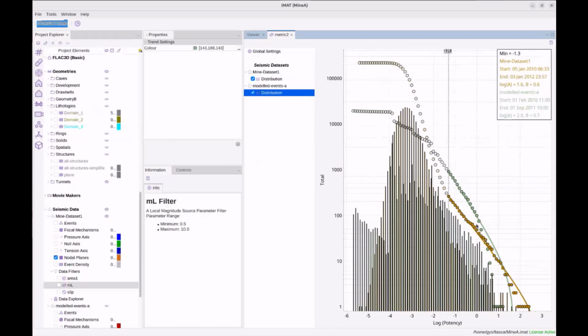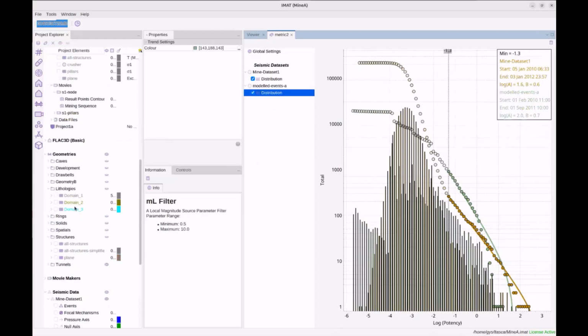This is not great. So I can see that from observations, I've got, first of all, larger seismic events that I observed than currently what my model is producing. And secondly, the slopes don't match. Well, it's not too bad a match. The b value represents the slope, the steepness of the slope that's fit with the data. So the mine data set has a slope of 0.6 and the model data set has a slope of 0.7, which is not too bad. So I need to get my model to produce larger seismic events. And I actually just want to decrease the slope by a little bit.